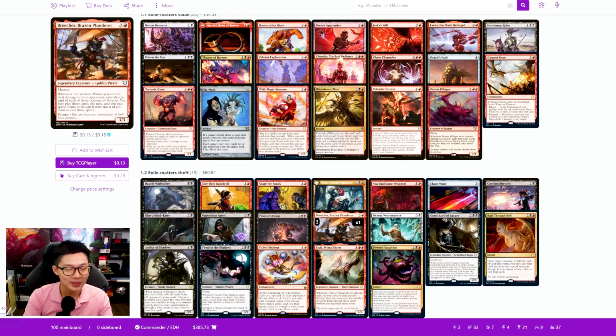Breaches, this is a fun one from Commander Legends, 4 mana, 3/3 menace. It's a pirate, and whenever one or more pirates we control deal damage to our opponents, we exile the top card of each of those opponents' library. We can play it this turn.